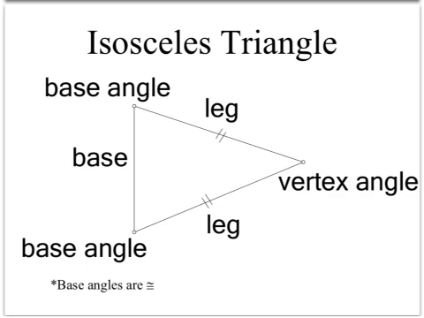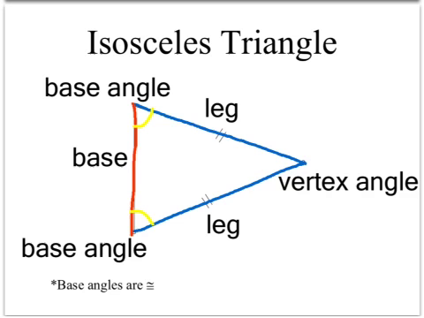An isosceles triangle has a lot of different names for its parts. There are specific names for the sides and the angles. The 2 sides in an isosceles triangle that are equal to each other are called the legs. And then the third side, the one that's not equal to the others, is called the base. Now at the end of the base on each side are 2 angles. Those are called the base angles. And in an isosceles triangle, these angles are congruent to each other.